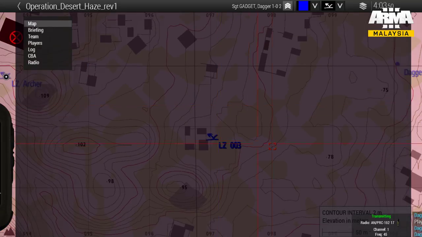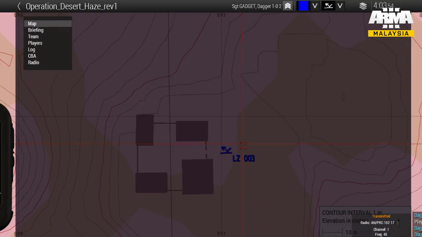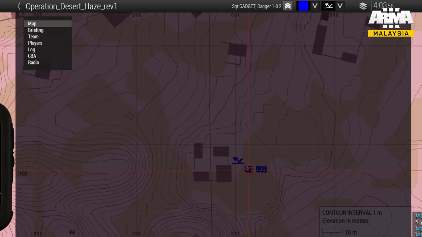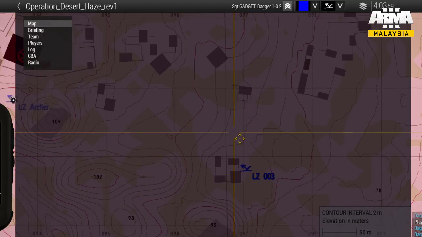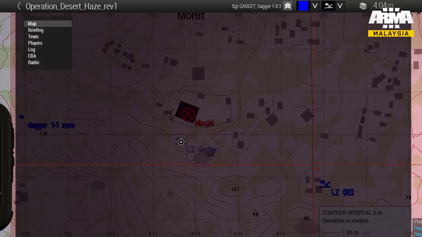Actual, this is Playboy. Remarked LZ003 behind some covers. LZ Archer 003 has been marked. Is it possible for you to get eyes on that? Dagger standing by.